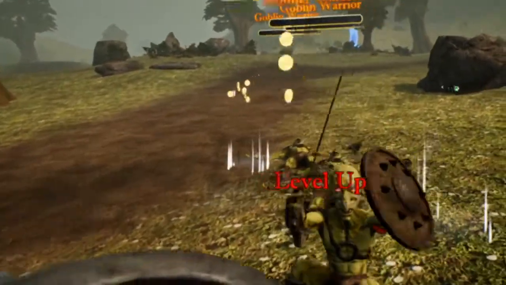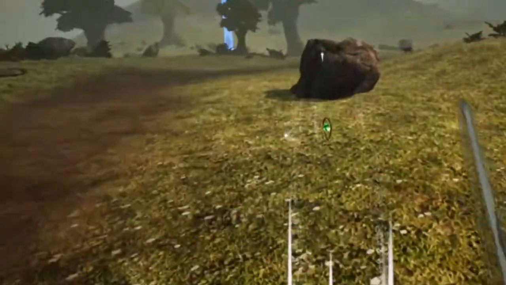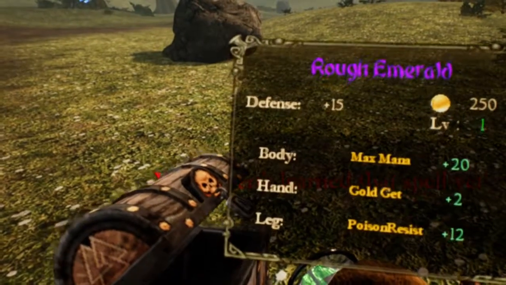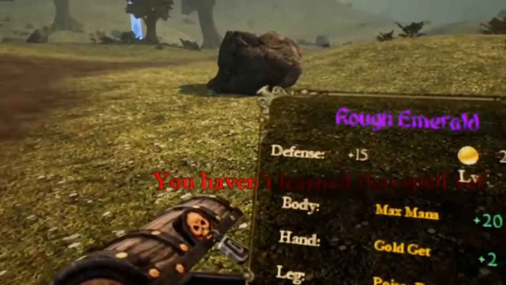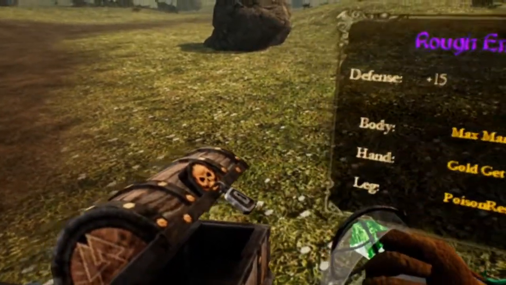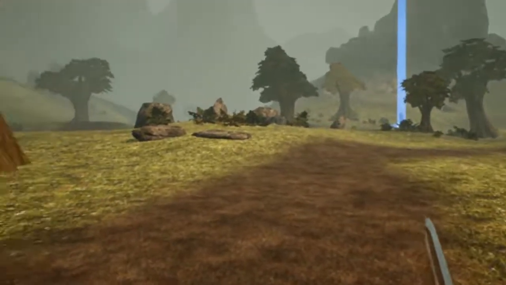Right, so I've leveled up there. That means I can actually use one of my ability points. Oh, I've got a crystal as well. That'll help with some of my stats. So add to my max mana and the gold I get and some poison resistance. So do equip that, and that'll equip it on my body.